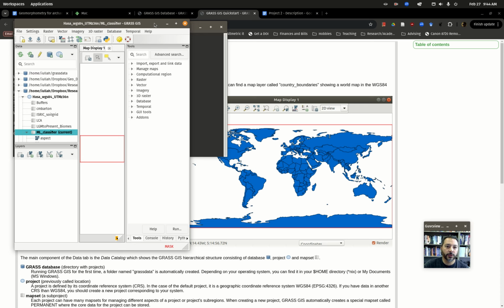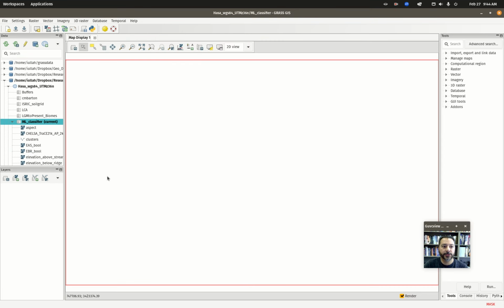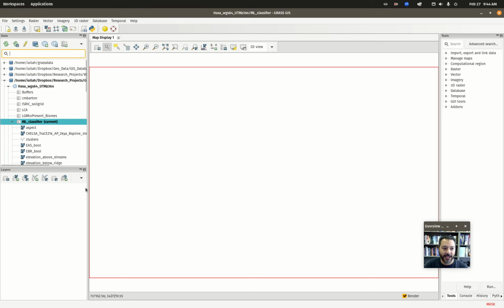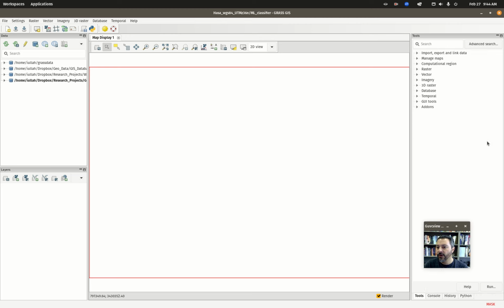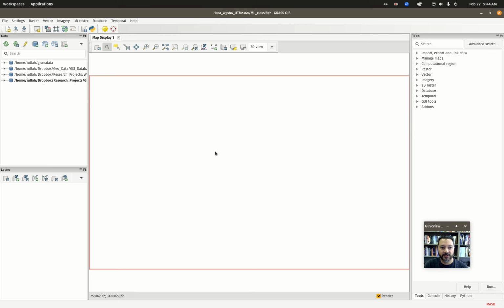And it will look a lot more, just expand it, it will look a lot more familiar to you. It'll look a lot like QGIS, right? So basically we have our file tree in the upper left, like QGIS. We're going to have our layer manager in the bottom right. We're going to have our info window over here on the right, and then our map display is in the middle.